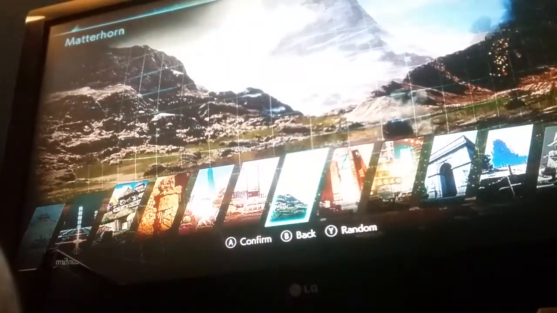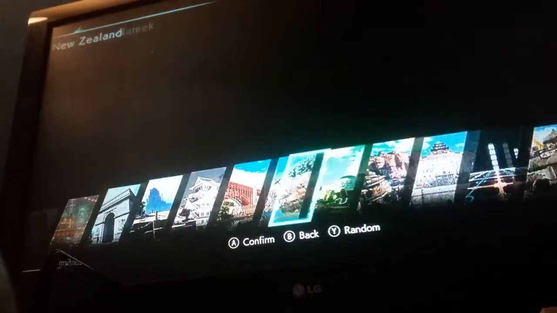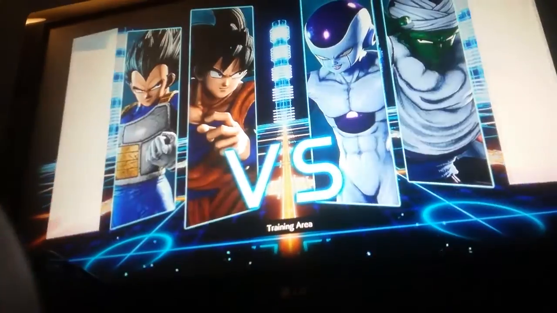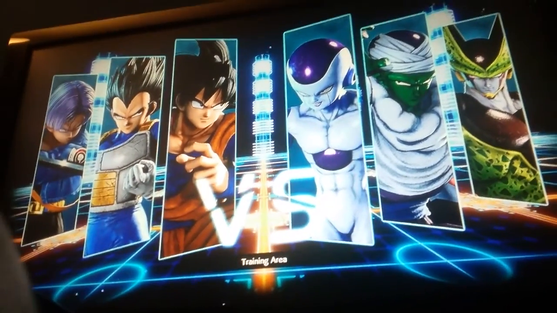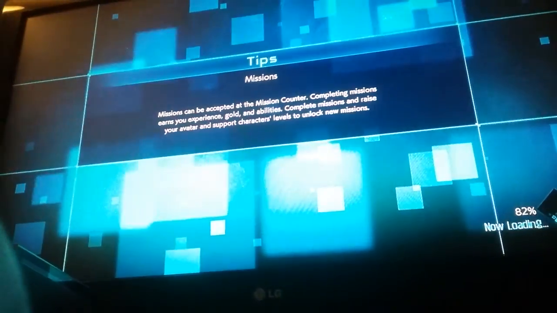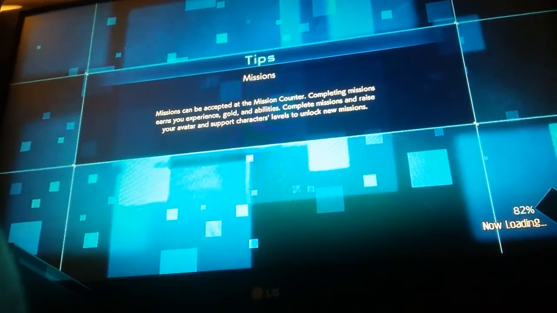Alright. Pick a map, Japan. Yo, this is fire. What? Let's go in this one, training area, because I'm doing a training thing. Alright, let's just wait for this loading screen.